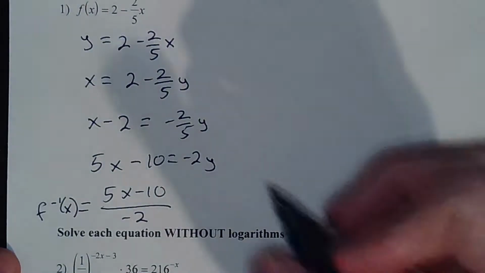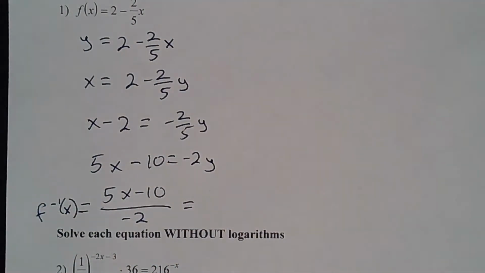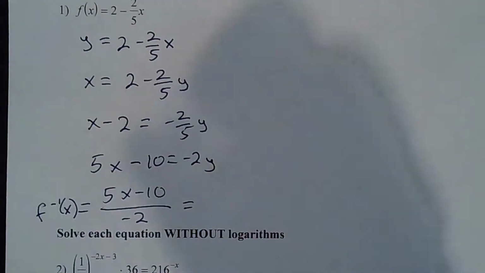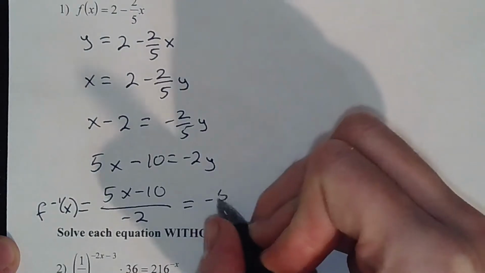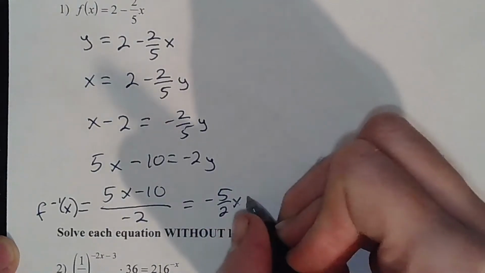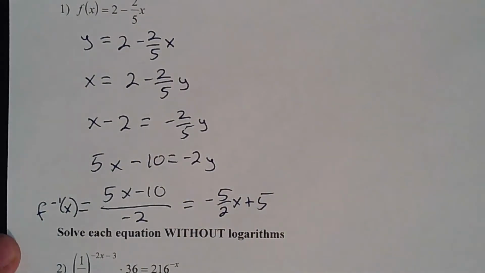Please note, you could have also ended up writing your answer differently, depending on which work you followed. If you did that differently, you might have ended up at negative 5 over 2 x plus 5 like this. These are equivalent to each other, because you could just divide them both by negative 2. Both would get you full credit. That's method 1 to doing this question.